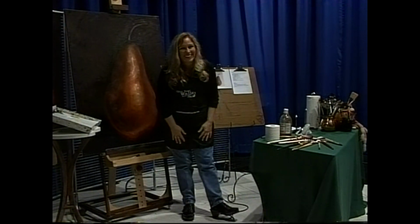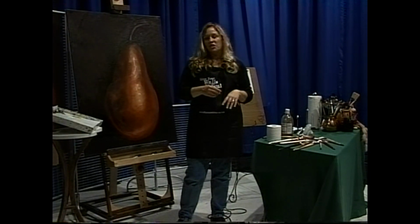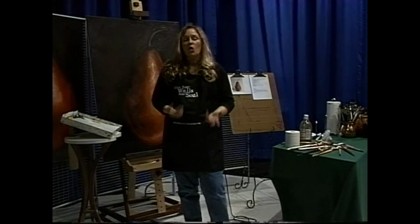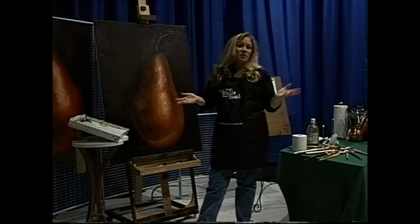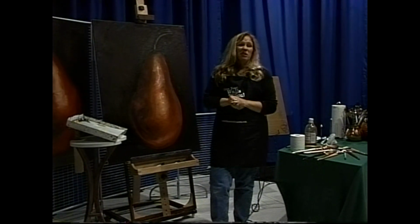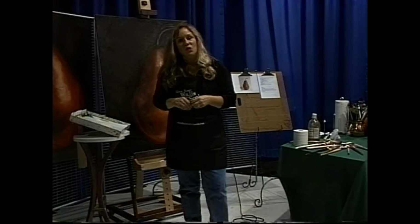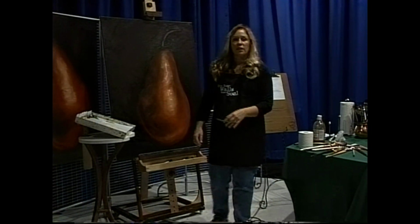So I hope today that in all this, I've encouraged you, I've shown you that you can make mistakes and just enjoy the painting process. That is so much fun. Just go ahead and do it, put it down, see what happens. If you don't like it, you can burn it, throw it out. Don't give it away though, because you have trouble getting it back later. So just get out there, give your wall some soul, and have fun. And what I'm going to do now is just finish up the little piece here.